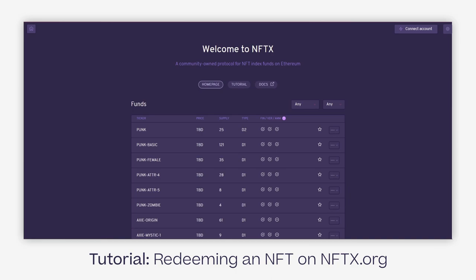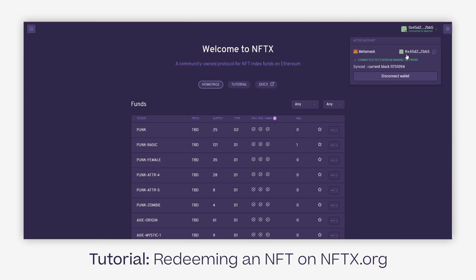So first off, you'd have to connect your account. You do this by pressing on the top right corner and selecting your wallet. We'll use MetaMask. Here we see that we're connected to the mainnet, which is essential for redeeming an NFT. For this tutorial, we will use the Punk Basic pool because we can see we have the balance of one D1 token. So we will be redeeming this token and get back a random NFT from the pool.